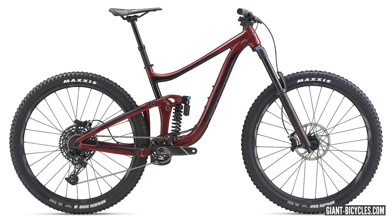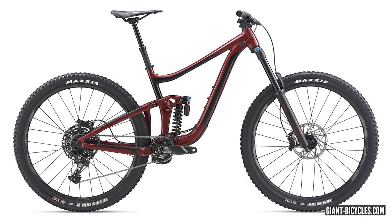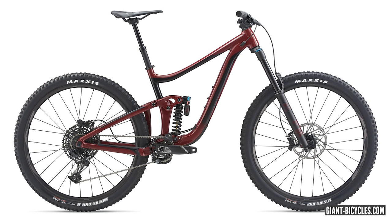There's also an SX version. The SX has traditionally been Giant's gruntier version of the same bike - the Anthem SX, the Trance SX, now the Reign SX. It's usually about 10mm higher in the fork with a coil shock, and it'll move away from lightweight carbon rims to burlier alloy ones. The SX version covers the gap between your enduro bike and your bike park bike - for people that do a bit of everything. A coil-sprung 150mm travel 29er would be great. Being Giant, one of the biggest manufacturers on the planet, it's going to have a decent warranty and you can get spares literally anywhere - it's a pretty safe brand to buy into.